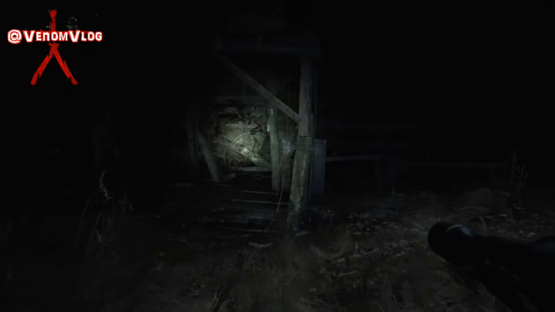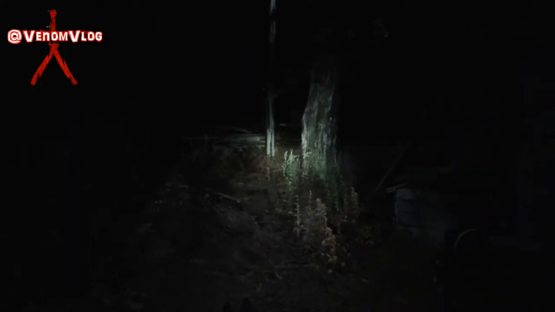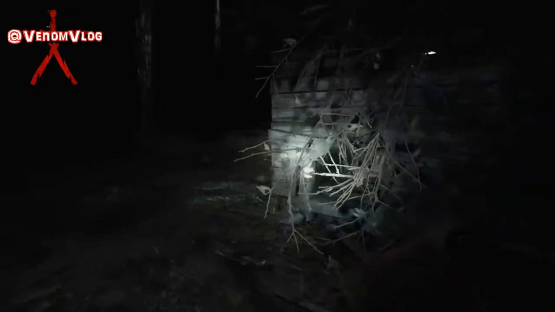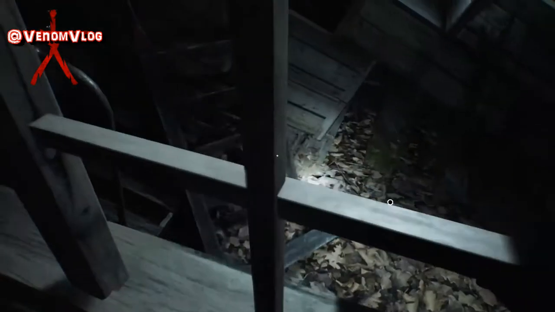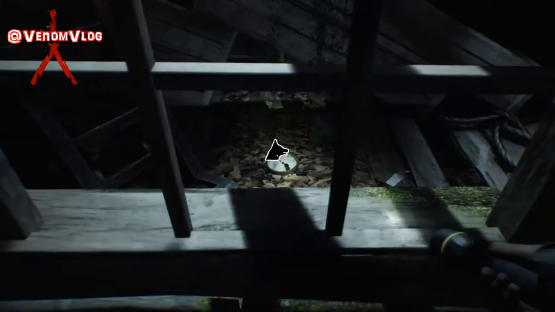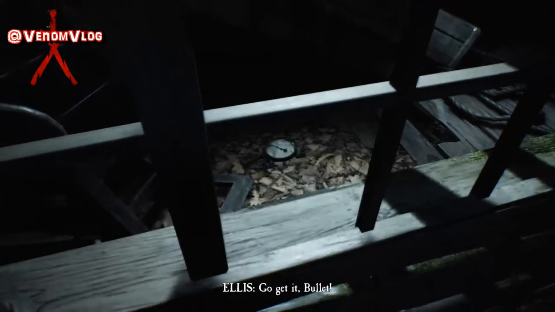So this house right here, we can't go through that way. So we walked around here last time, and I thought you had to lean down here and send Bullet. See, there's a thing to grab. But apparently you have to do it from this window. See? That's what I missed. I missed that right there. Go get it, Bullet.